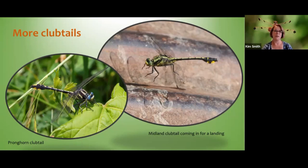They call them T1, T2, T3. And they might tell you T1 is thick or thin or absent or something like that. And then on the abdomen, they're also going to describe this. There are 10 segments on the abdomen and they number them from S1 up here to S10. So a field guide will tell you maybe something like S4 through 6 have a yellow triangle on the top and S8 and 9 have some yellow on the sides and nothing on the top or something like that.